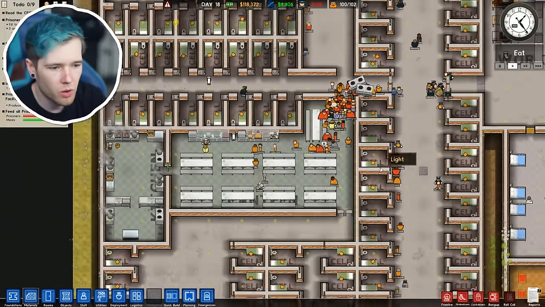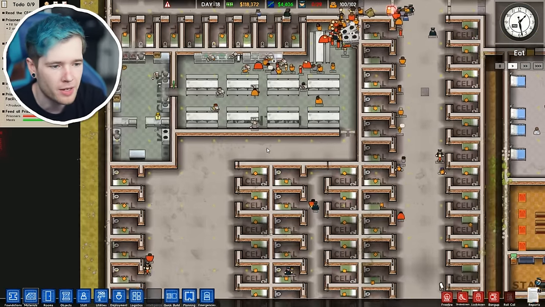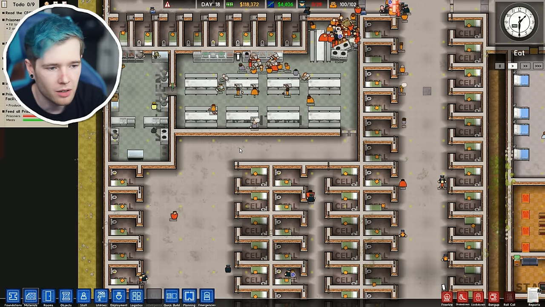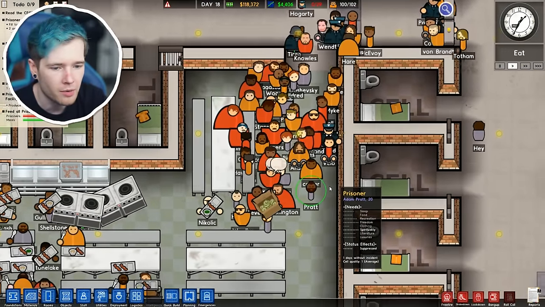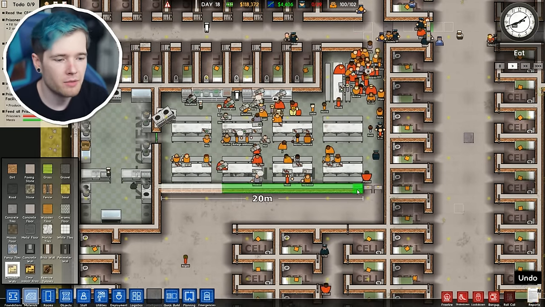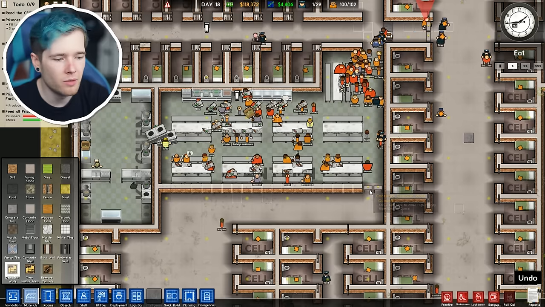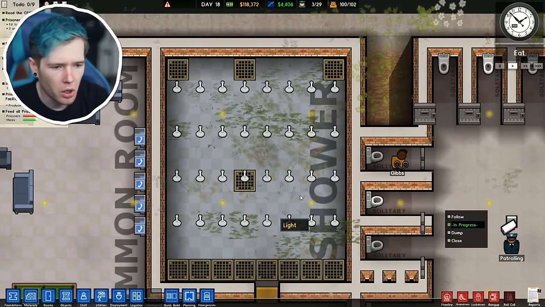Whoa. Well, I don't even know if I have enough tables. I was going to fill this with cells, but I might just need to make the canteen bigger. You know what? I think I'm going to... Whoa, whoa, whoa. Everyone calm down. Everyone calm down. I think I'm going to have to make the canteen even bigger. That means that these are kind of a waste, but you know what? That's not too bad.